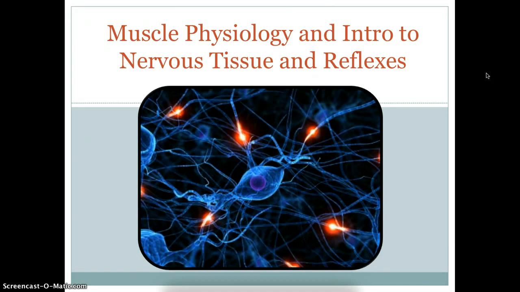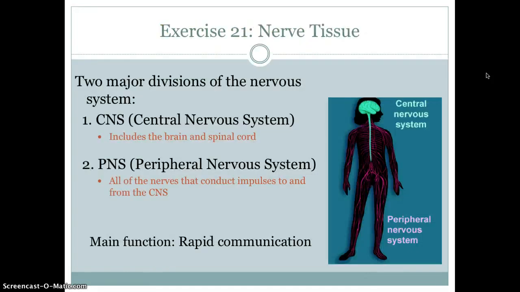And welcome to Anatomy Lab Week 7, where we get to take a look at another vital physiological component, muscle physiology. This week we'll get comfy with nervous tissue and the nervous system, as well as work to understand reflexes. The responsibility of our nervous system is to coordinate voluntary and involuntary actions.